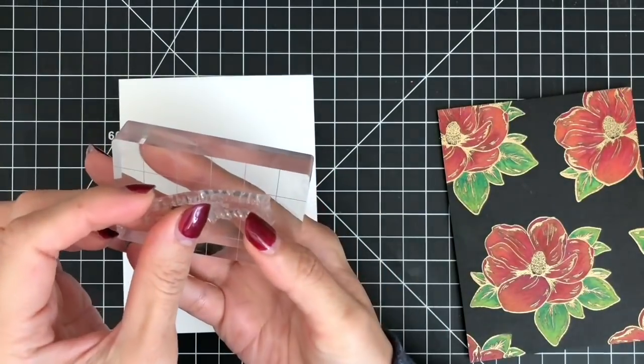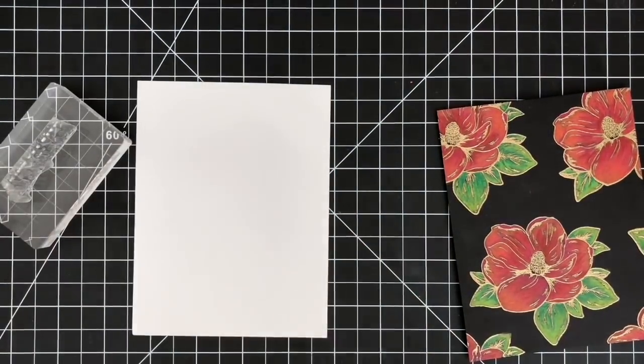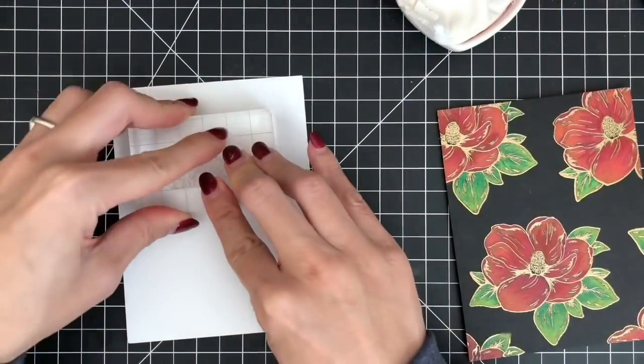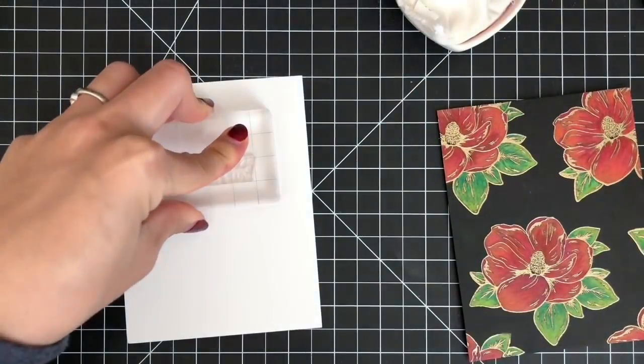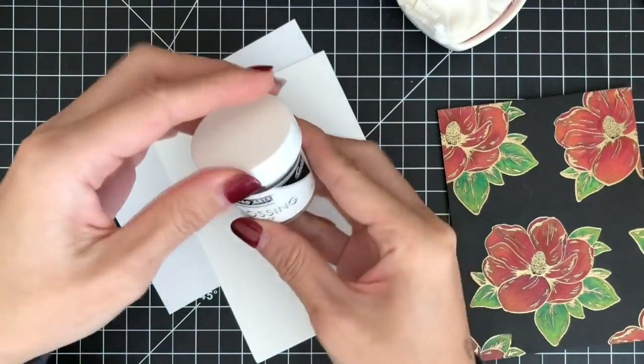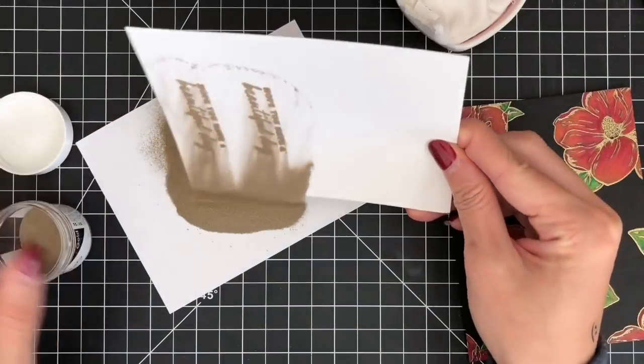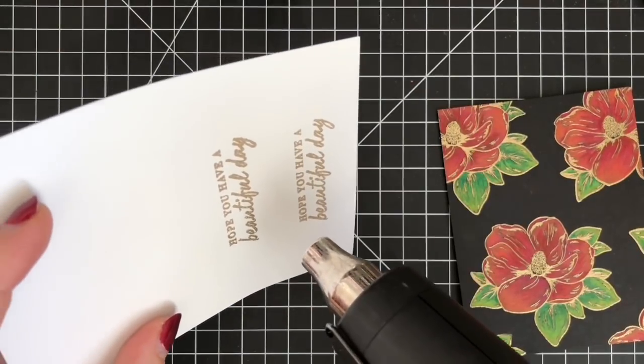I'm going to prep my white cardstock using embossing magic powder bag first, then I'll be stamping the sentiment from the Hero Arts Makeup Fountain stamp set with alternate embossing ink. Next, I'm going to apply Hero Arts gold embossing powder over my stamped sentiment and heat set it using my heat tool until it's completely melted.